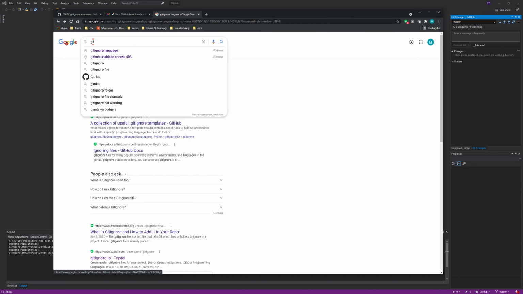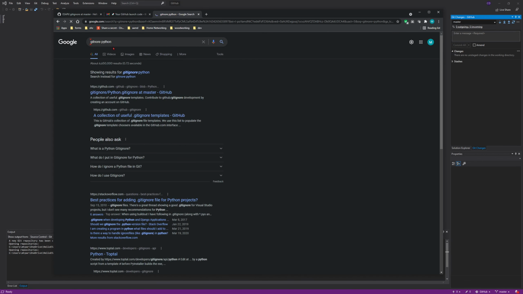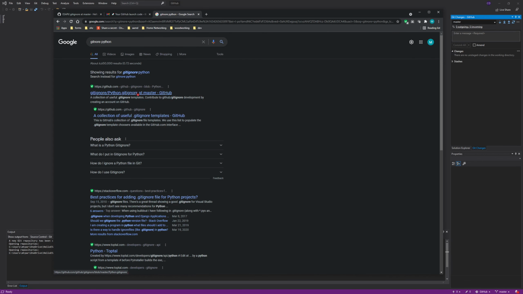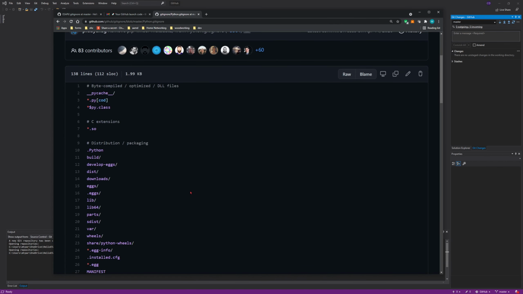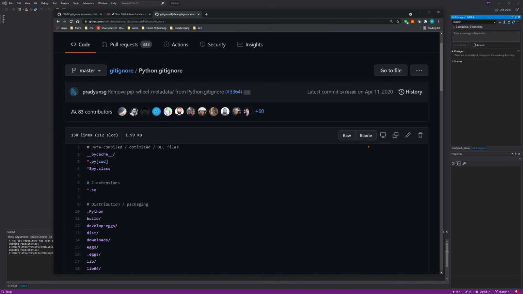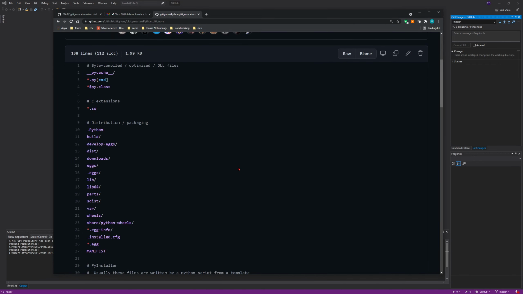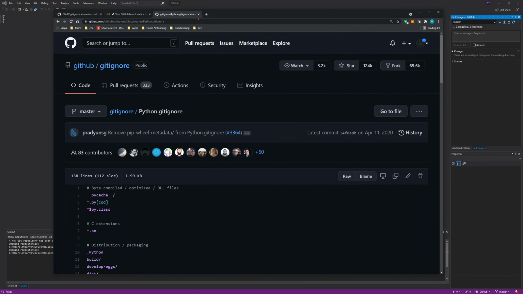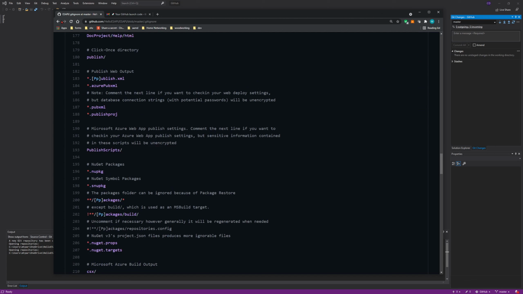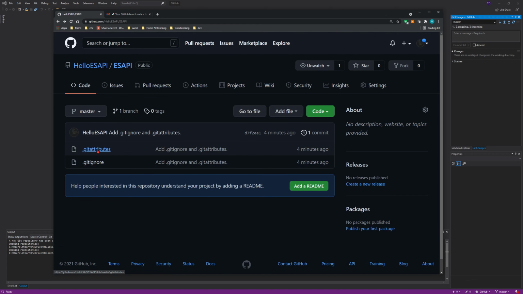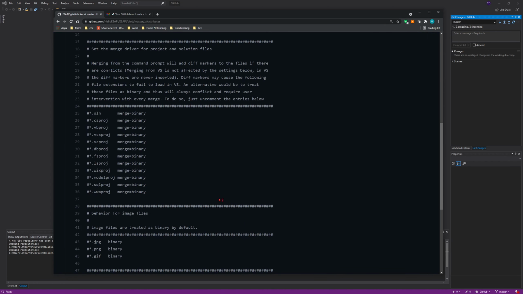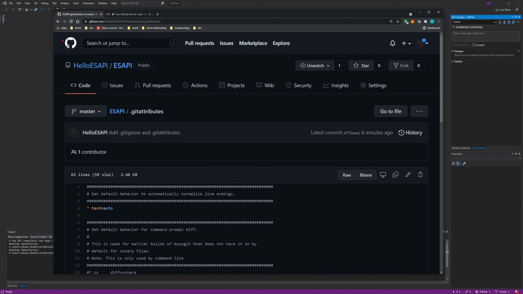Basically you can just type in gitignore Python, or gitignore Django or whatever, and then you find the example, copy it, and paste it into your own .gitignore file. So that's just an example of what gitignore is. And then the gitattributes, this is like some of your settings and stuff like that, I believe.